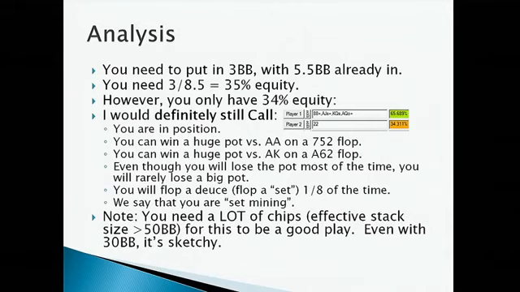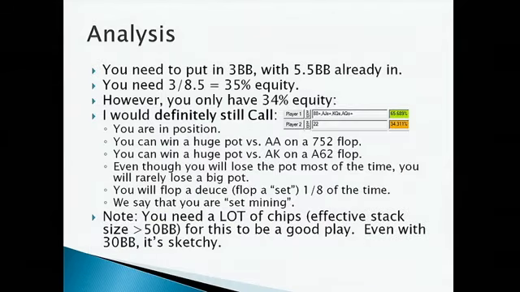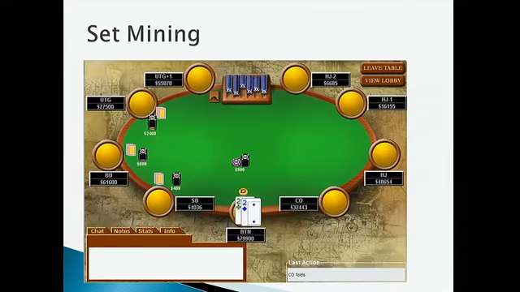Essentially we're in position because we have the button, and also we can win a huge pot when we hit a third deuce. Now this only happens a small percent of the time. If you do the calculation, this happens roughly 1/8 of the time. You're going to hit a third deuce 1/8 of the time. And when you don't hit a deuce, you're against an under the gun raise, so he's going to have a really strong range. You're going to lose the pot 7/8 of the time, roughly speaking.